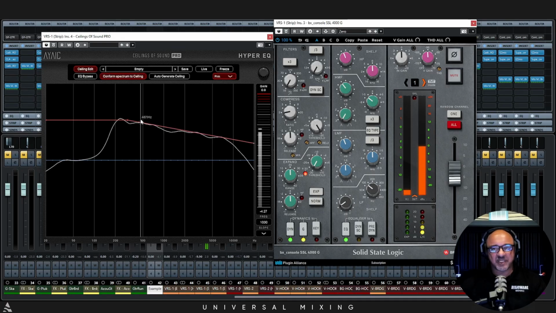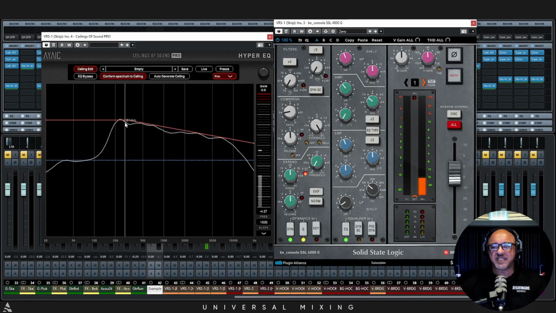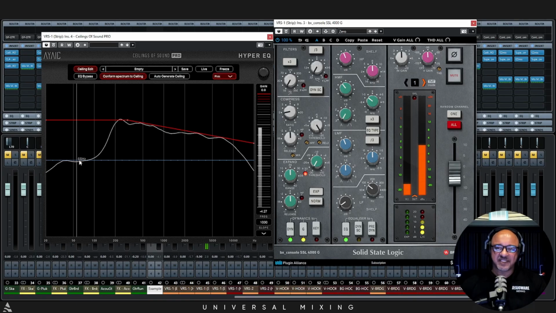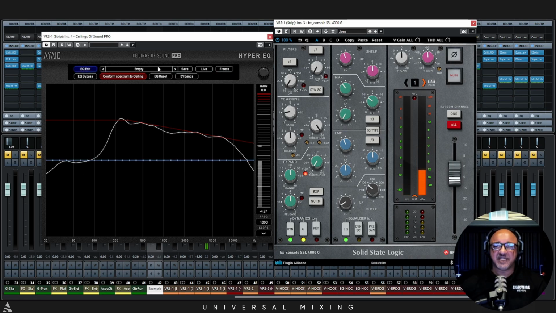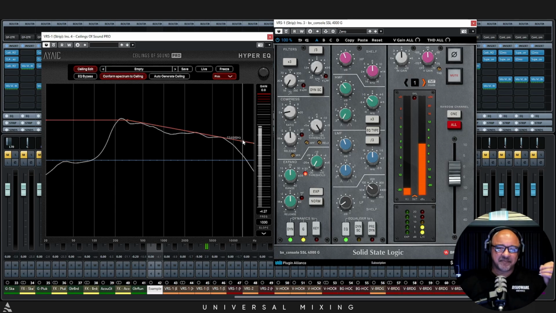And then, of course, we're going to do the same thing where we're going to be at minus 4 or 5 here. We want to be at white over here. These guys are at 9, 16, 5, 27. So we're going to do that afterwards, you know, because it's just a matter of 31 bands and 50 bands. You know, you got 31 and 50 bands versus, you know, 4 bands, 2 with parametric, 2 shelves, which is not bad, but it's just a matter of number of bands, okay?